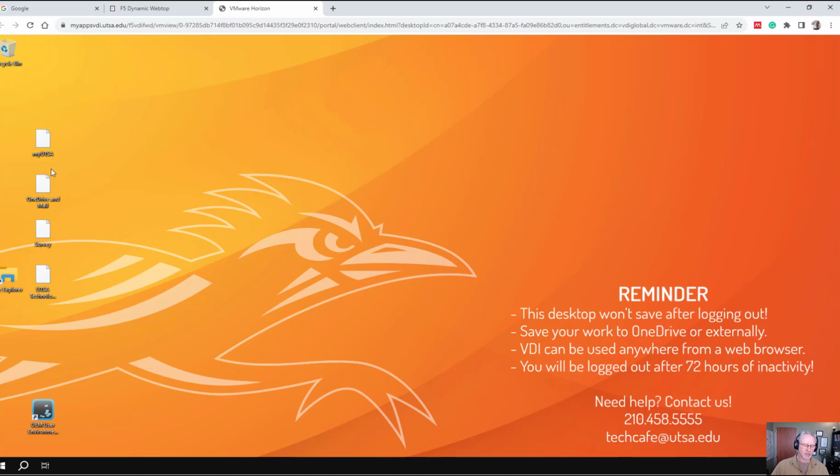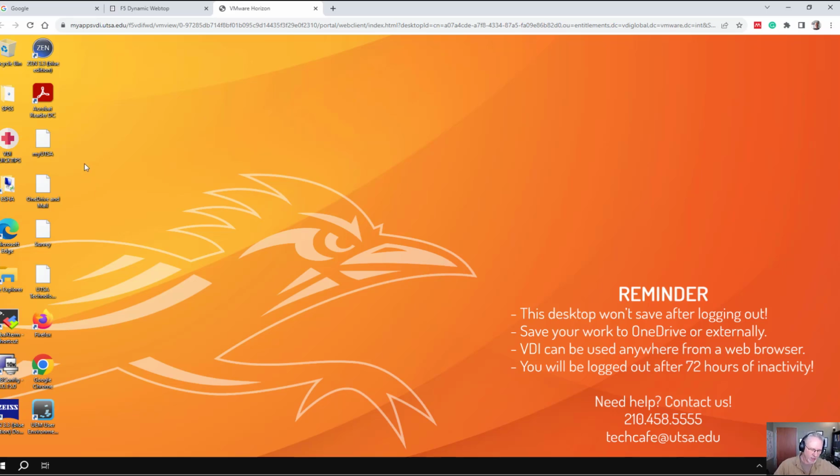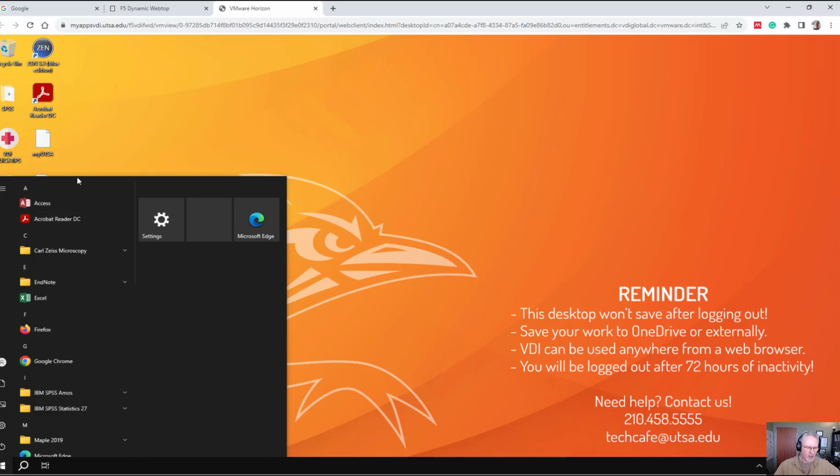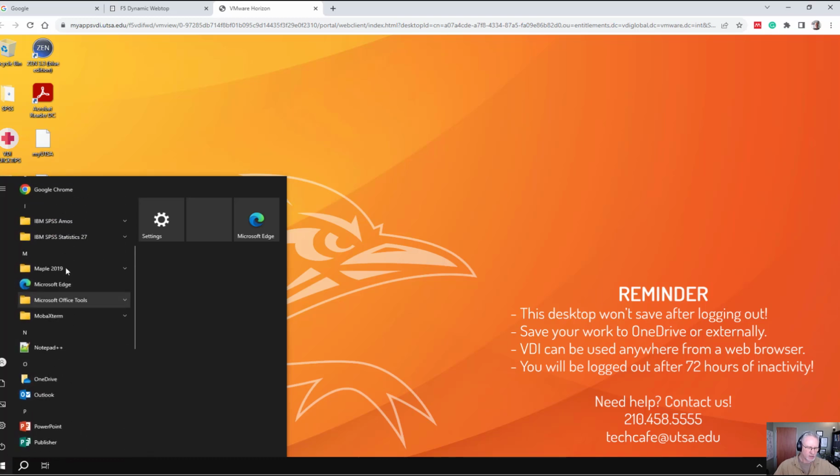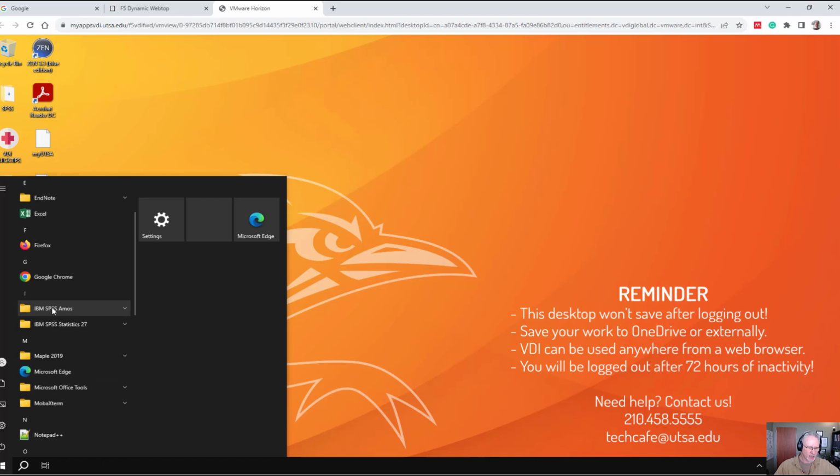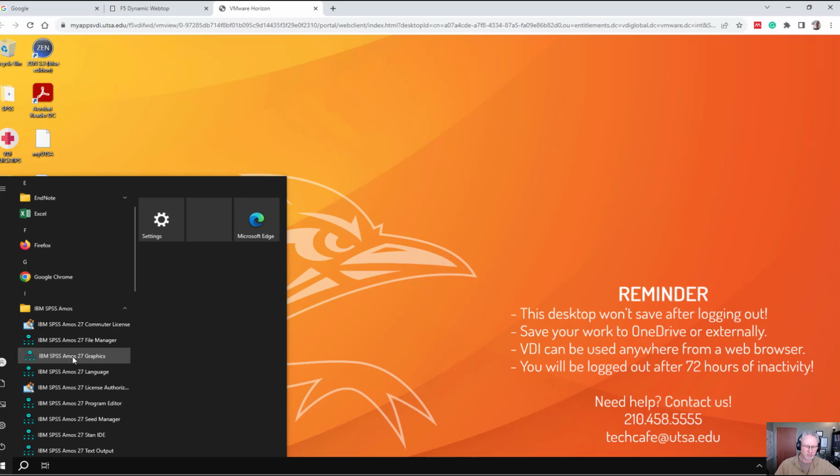What My Apps does is give you a virtual laptop, and there are various programs available on the university site on this virtual desktop that are of interest, and they include things like SPSS, Amos, plus a number of other things. So we're looking for Amos. Go over here, IBM, Amos, and then go to Amos Graphics.